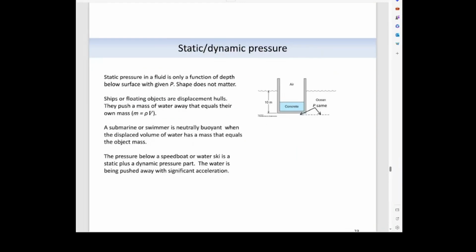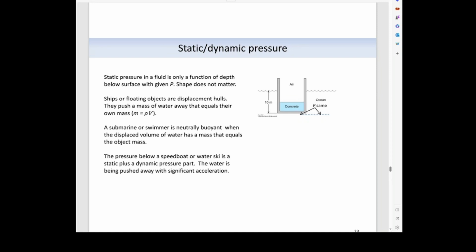Okay, in this case, we'll define the difference between static and dynamic pressure. For the most part, at least for now, we're going to look at static pressure. The basic idea is that a fluid that's stationary has static pressure, and if it has velocity, or flow, if you want to think about it, if it's flowing, then it has dynamic pressure. So in general, for a system, you could talk about the total pressure as both of these added together. Okay.